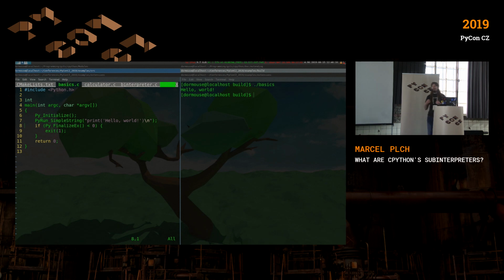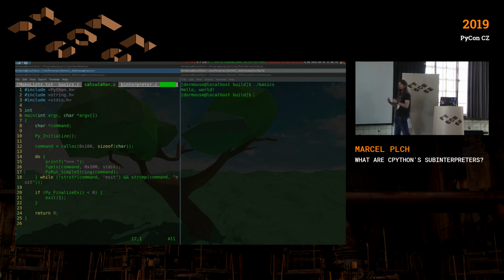As a more sophisticated example of usage of the API and embedding, you can create your own program that behaves as the Python calculator mode. And if you try this, you encounter some very common low-level problems. For example, how long can be the string that I need to load?